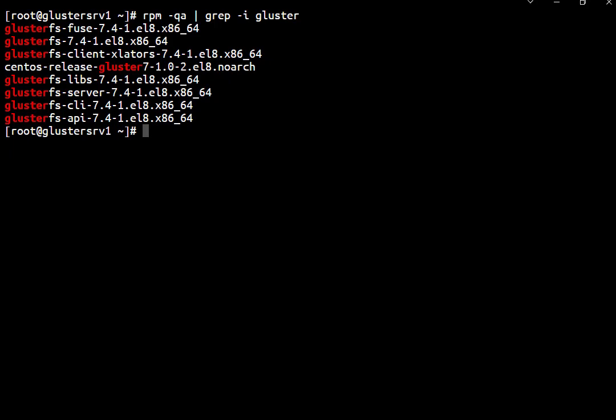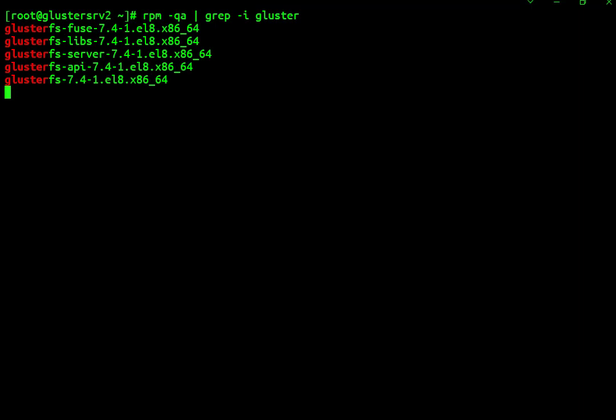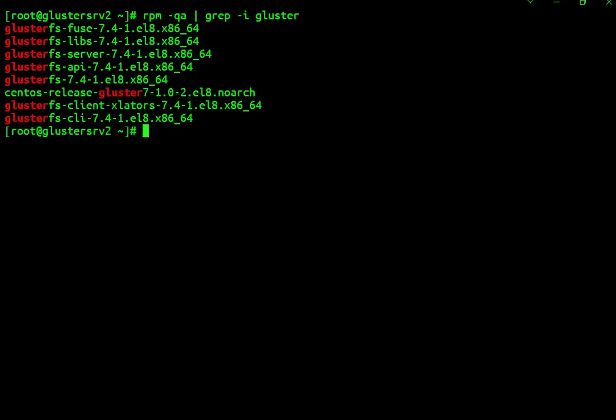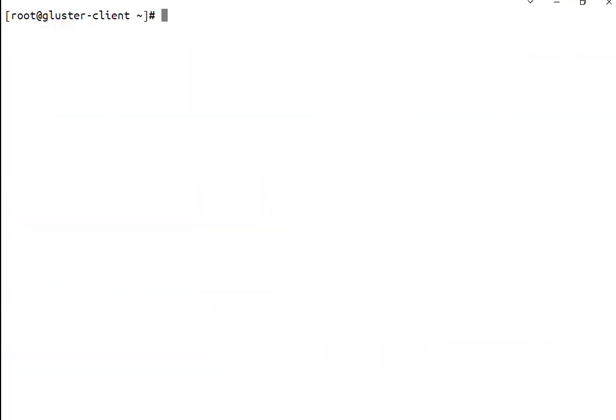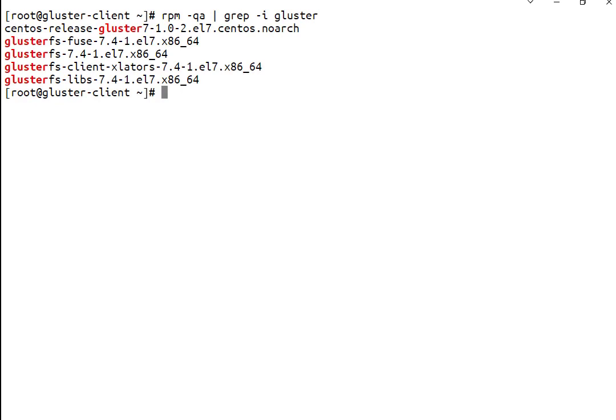Okay, let's try the same command here as well. It's also giving us an expected output.